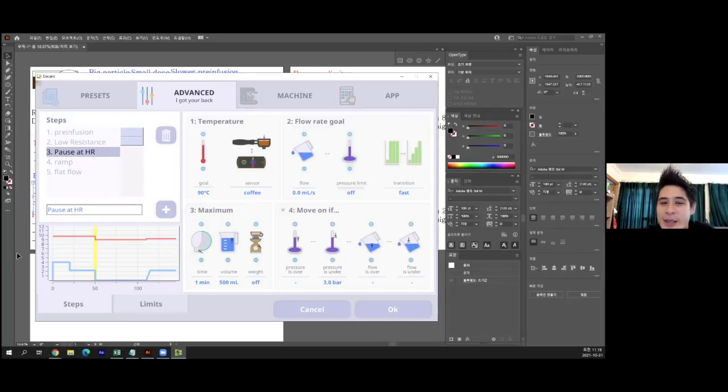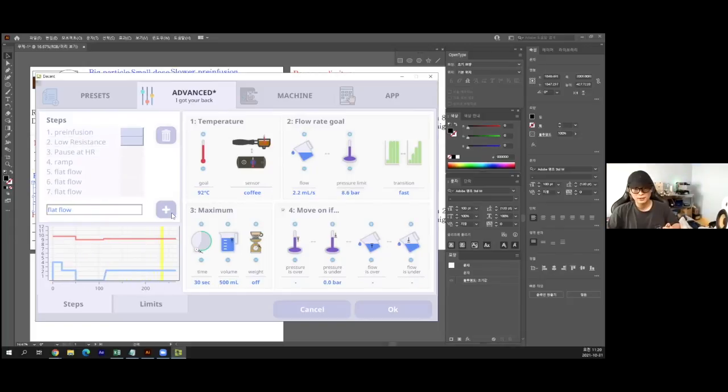So that's actually what I was asking, why did you come to that point? So you started on the flow profile, realized that there's a potential problem with fine grind settings, and so you've opened up an advanced profile. And for those that don't know, in an advanced profile, you can control both flow and pressure, and add steps. If you use a normal one, you'd only get the 3 main stages at the bottom. But because Shin has opened an advanced profile, he is able to manipulate both pressure and flow with the move on. So from the top of my head, you can program, is it 20 steps, Shin? I think it's 20 steps.